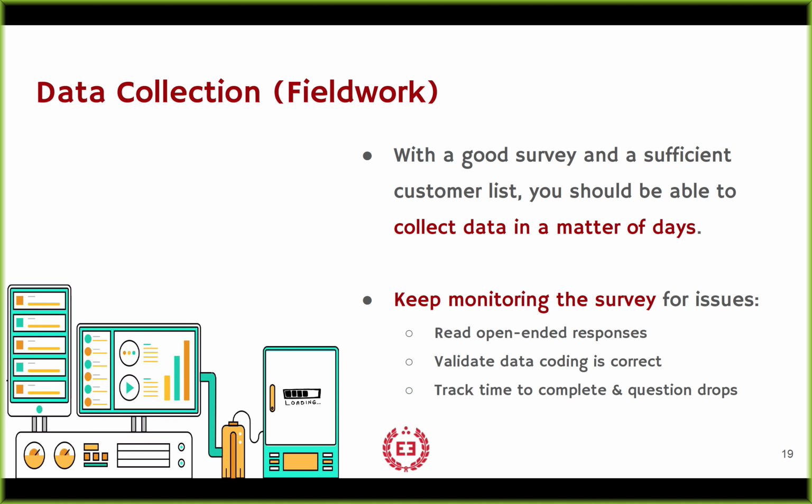Now, those can also be other please specify fields on a question. So you may have 6 choices, and then the 6th one might be other please specify. If that question's not making sense to someone, they will often select other and then put in that field, I wanted to say this and it wasn't there. This question's not working. I wanted to go back and I couldn't.